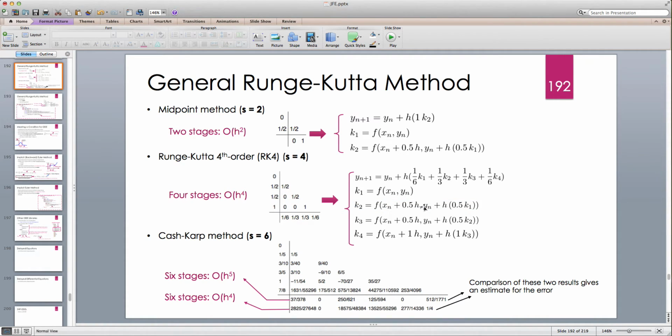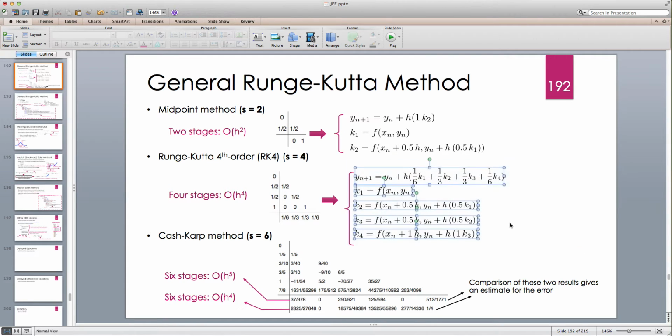So k2 is f of x_n plus 0.5h, y_n plus h times 0.5 k1. For k3, the increment of x_n is 1/2 times h, and for the increment of y_n, we end up with h times 0 times k1, 1/2 times k2. And for k4, the increment of x_n is 1 times h, and the increment of y_n is 0 k1, 0 k2, 1 k3.